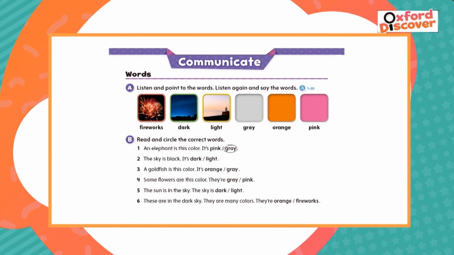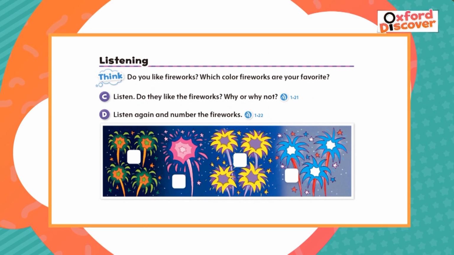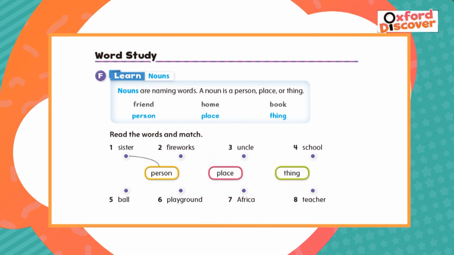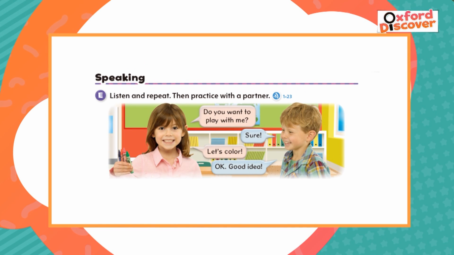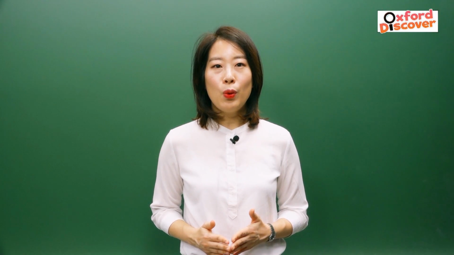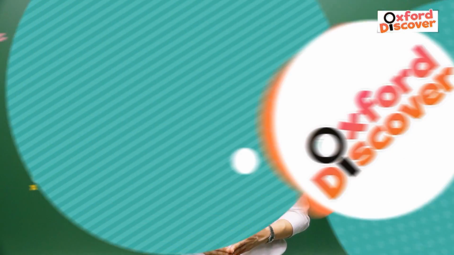The Communicate lesson helps students practice a new set of vocabulary words. Students have the opportunity to connect the words to the pictures and hear them spoken. All these words will appear in the upcoming listening text. Students are also introduced to functional language through a short dialogue or situation which they can experiment with. This is followed by a word study or writing activity that helps students become familiar with word patterns and writing strategies.